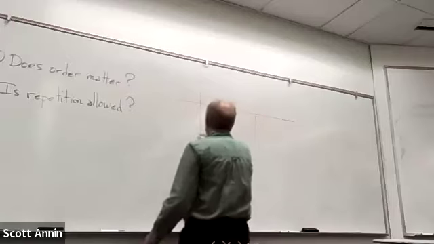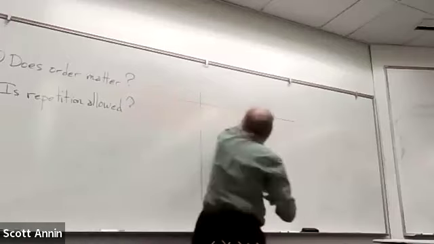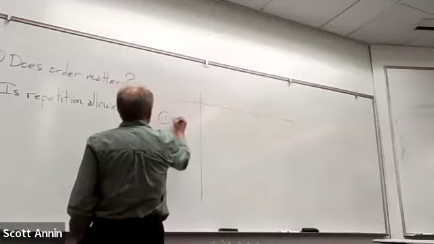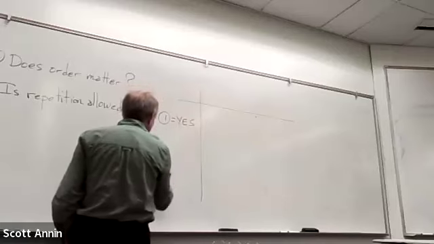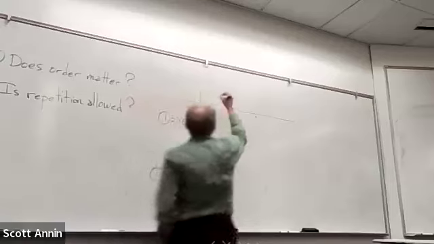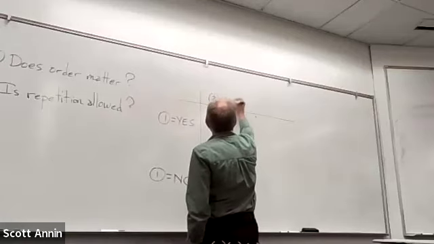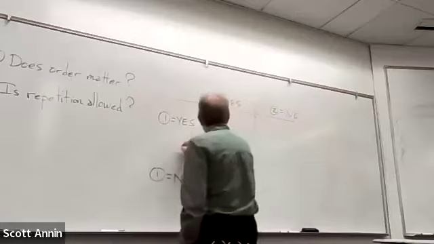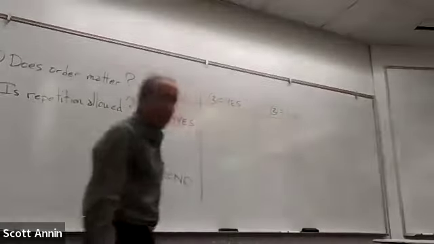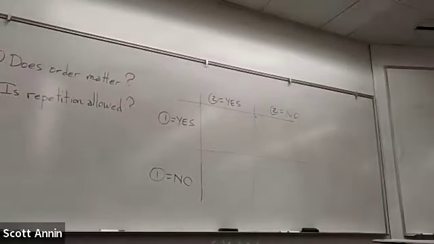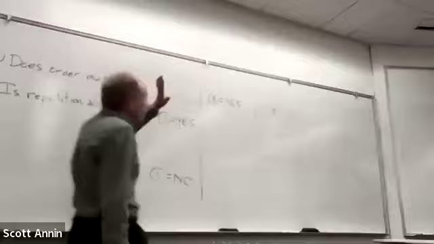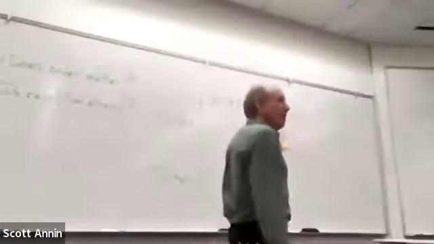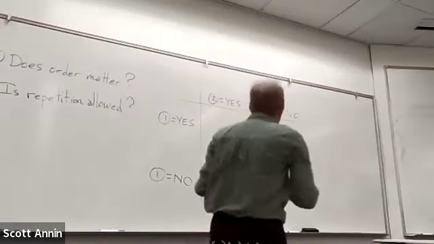So let's suppose, sorry, let me figure out how I actually want to draw my picture. We could have the answer to question 1 is yes, or the answer to question 1 is no. And then we could have 2 is yes, or 2 is no, right? And they're kind of independent of each other. And then we can make this little table. And what I'm going to encourage you to do is think of a familiar problem that you've seen that would fit these descriptions.